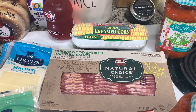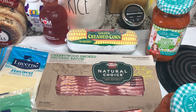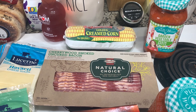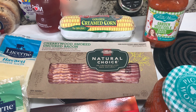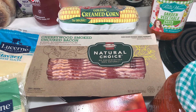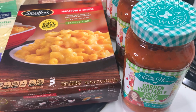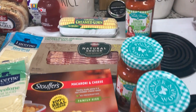Then from Grocery Outlet, I grabbed some of this McKenzie's brand creamed corn. I saw someone on YouTube who does cooking videos make it once, and when I saw it in the store it reminded me that I'd heard it was good, so I wanted to try it. They only had one left — they were two for a dollar though. I also got some bacon for 99 cents, some Stouffer's mac and cheese I've been craving, and the Pioneer Woman Garden Vegetable sauce — I picked up about four of those for $1.99 each.